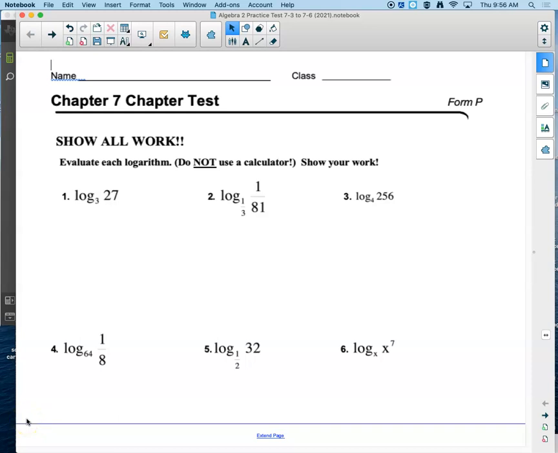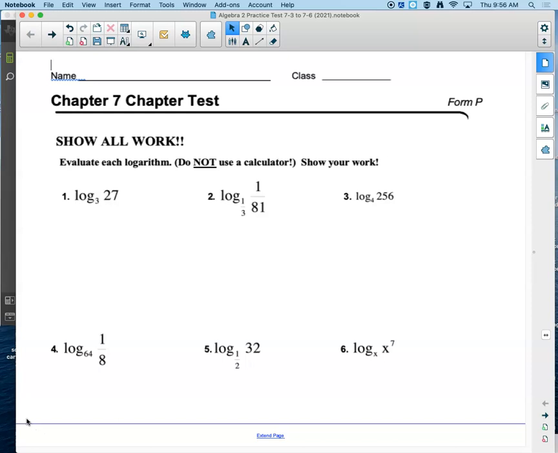So, practice test for 7.3 to 7.6. Again, Google Meters, that is in the black file labeled digital copies, and we need the one that says 7.3 to 7.6. The one I had in the handouts was 7.3 to 7.5. So actually, you could probably just use that one and then write the couple of extra problems on from 7.6 and you'll be fine.